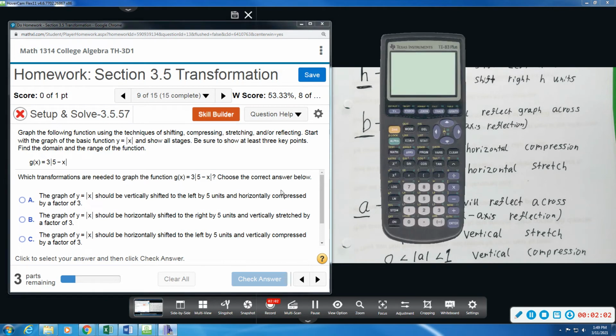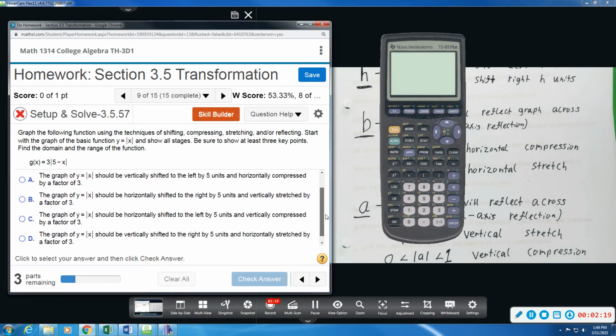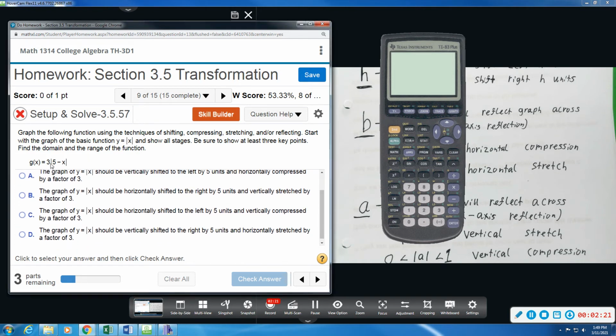So, if you choose left and stretch, I don't think you will find that option. Shift it left, and it says a horizontal compress. Shift it right, vertical stretch. Shift it left, that's the other one that we would see. Shift it left, vertical compress, and we got a stretch. And then it says shift it right. So instead of shifted left, this graph is overall going to get shifted right and then vertical stretch. So we're looking for right and vertical stretch, this one.